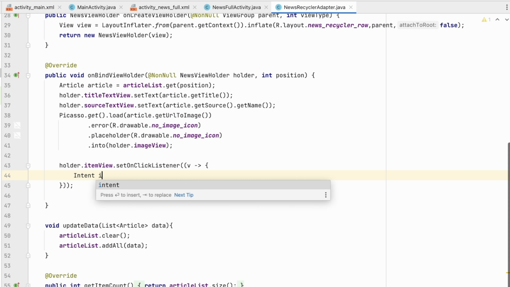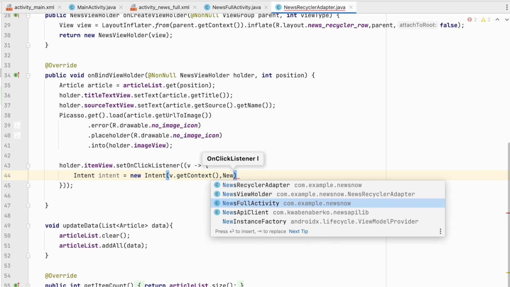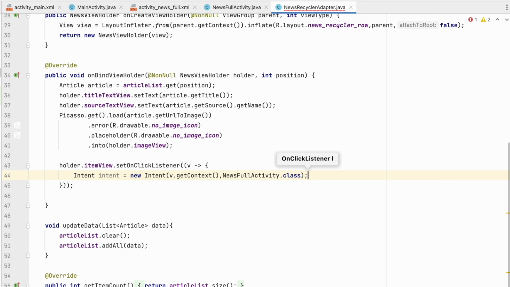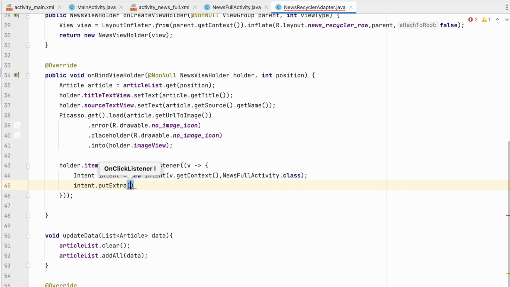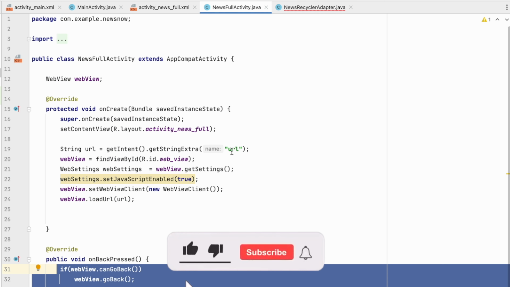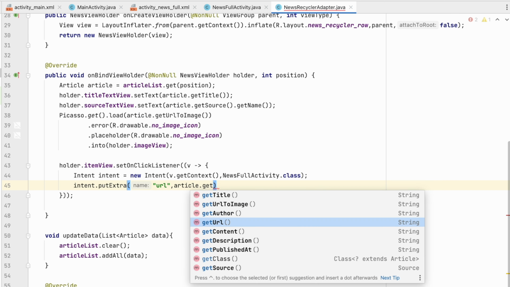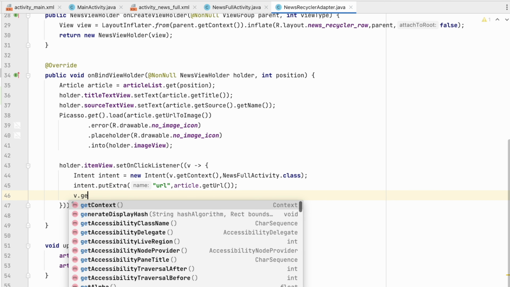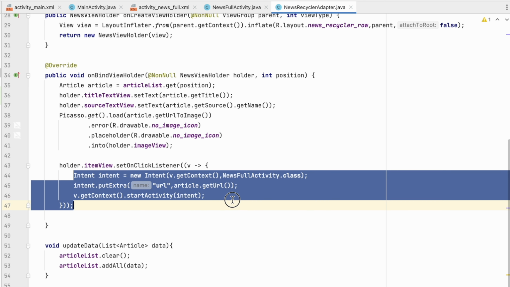So intent equals new Intent, view.getContext, NewsFullActivity.class. From here we'll move to that activity. We have to pass the string extra. The name will be "url", whatever we have given in NewsFullActivity, and the value will be article.getUrl. Then v.getContext().startActivity with the intent. So it will start the activity when we click on this item view.